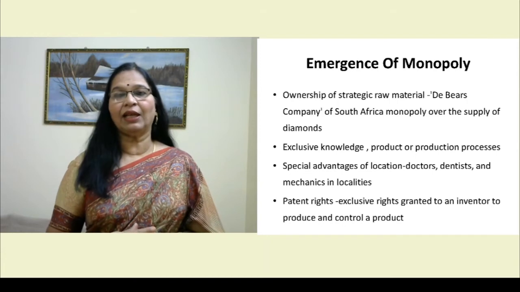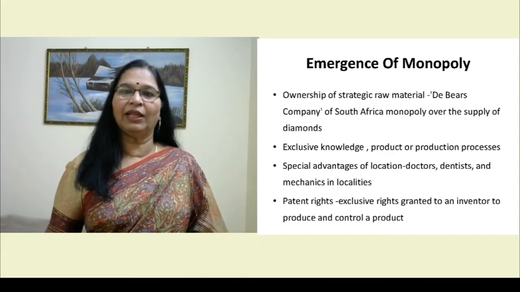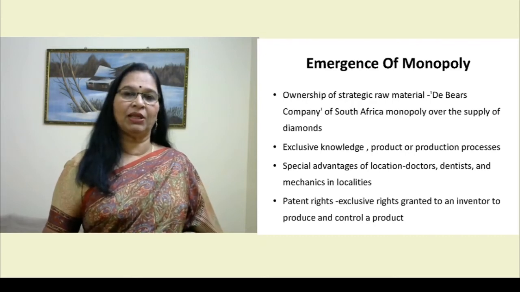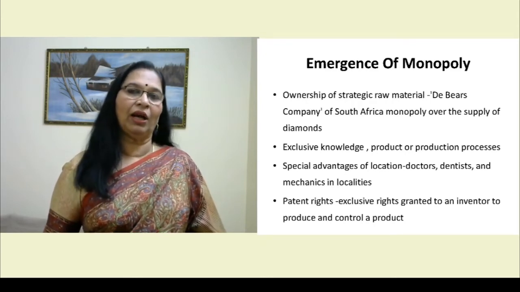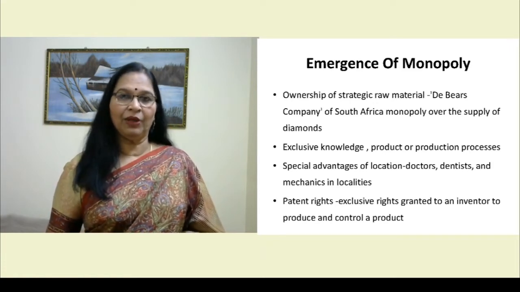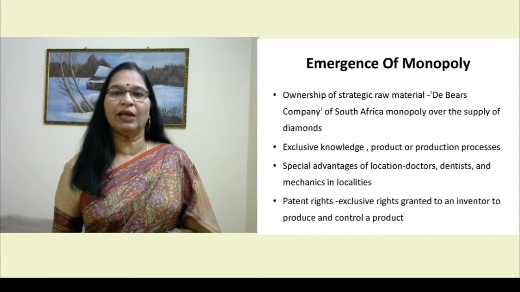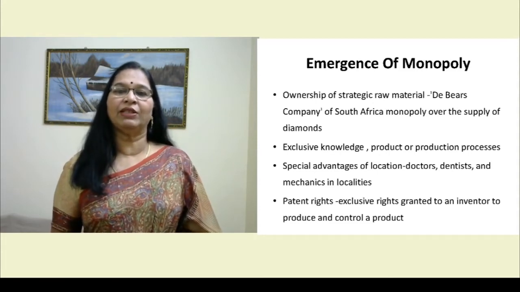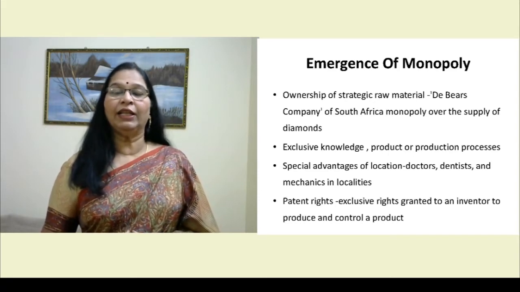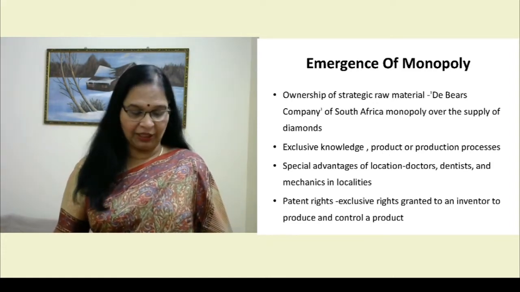Monopoly does not necessarily happen only in large firms. It can happen even in a geographical area where there is only one supplier of a particular good, or only one doctor in that particular region, or only one mechanic for a particular kind of car. These also give monopoly power to that particular service provider or product provider. It can also happen because of patent rights that the government may grant an inventor of a product, who may have full control of the product till the time the patent is in vogue. Patents are permission for a design that the government may give to a designer.